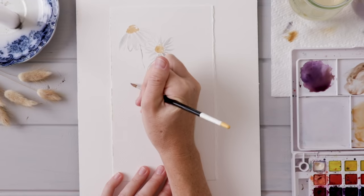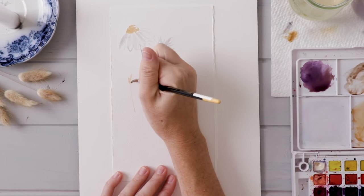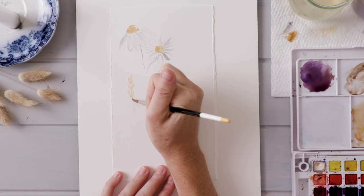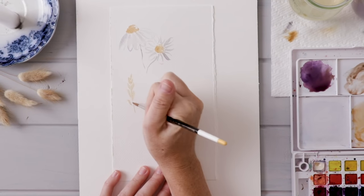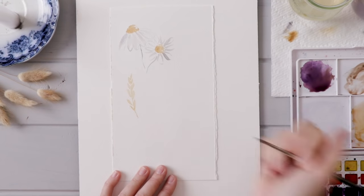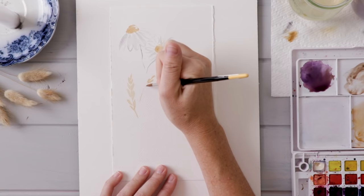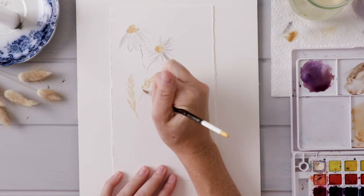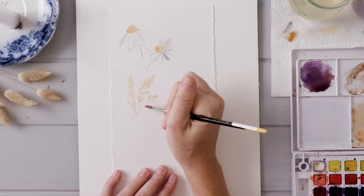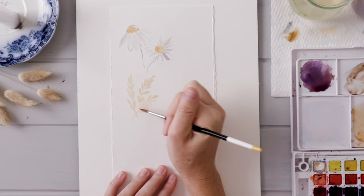The next plant, I guess, that I want to put in my wreath is like a dried grass or a wheat. So I'm using a very light brown, a little bit of yellow ochre and brown, maybe even a bit of white in there to make this. And then you can see I start with a stem, could be curving, could be straight, and I'm just doing these little oval shaped leaves. Some of them I'll blur together to make kind of a messy wheat. And we will let that dry and we'll come back to it.